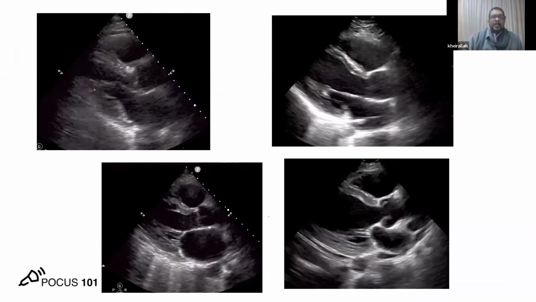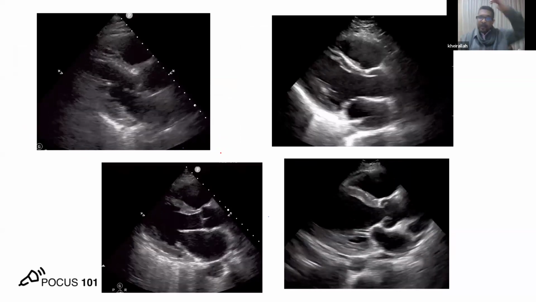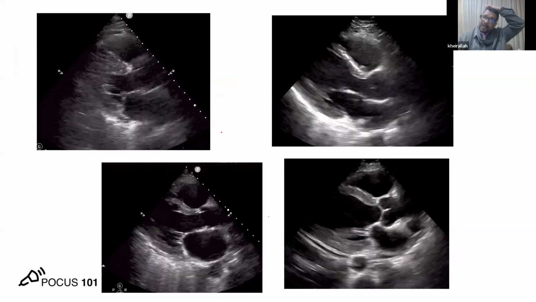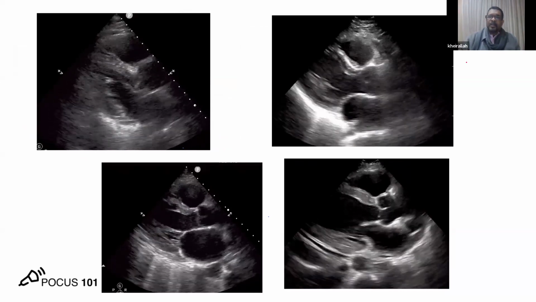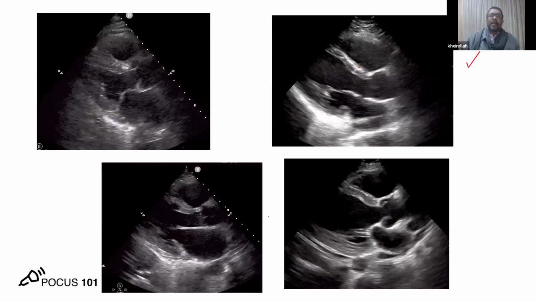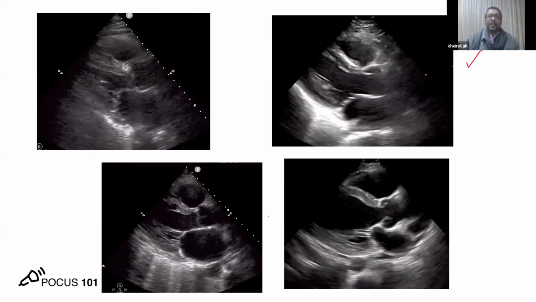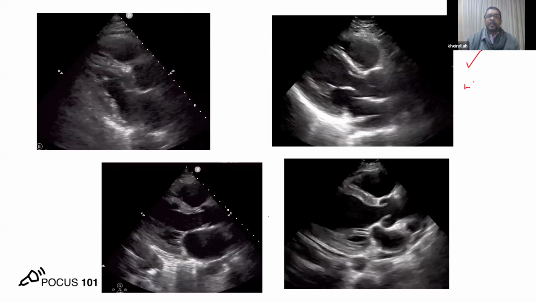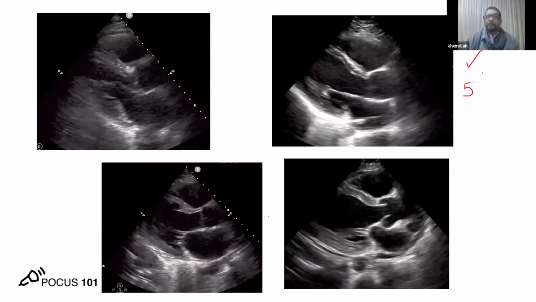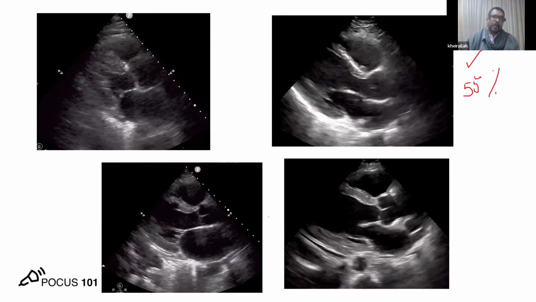If you look at this parasternal long axis, I want you to roughly give me an idea of how you think. If I tell you that this one here on the right is normal function, so I'm assuming the ejection fraction here is 55, 60%, what do you think about this patient here? This one.